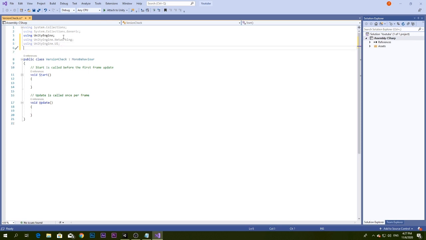We also need another thing called SceneManagement. This is optional if you want to run this version check on a different scene. If you're running this on your game scene, then you will need this SceneManagement. But I will be showing this tutorial using another scene for easier management.